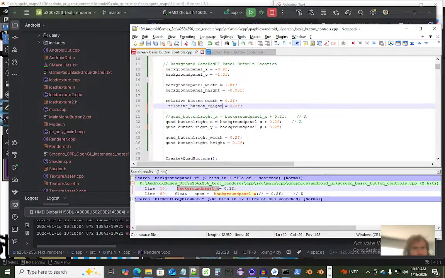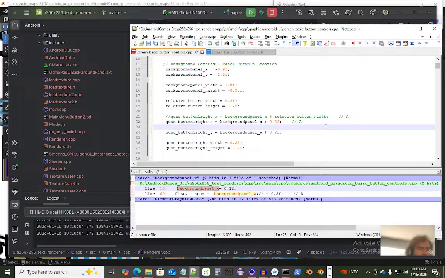Because the relative will change, I think, based on aspect ratio later when I try to normalize it with the screen resolution. And it'll look like this. It'll be the Y and the X. Oh no, the height.